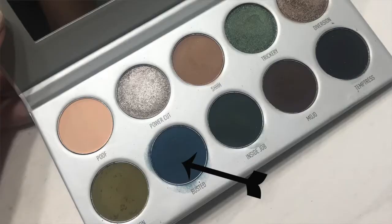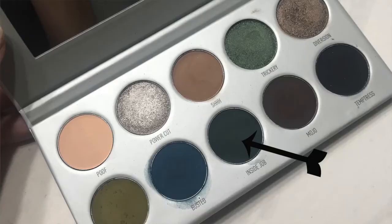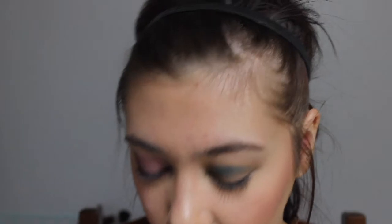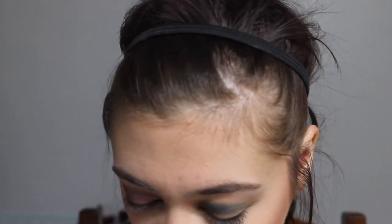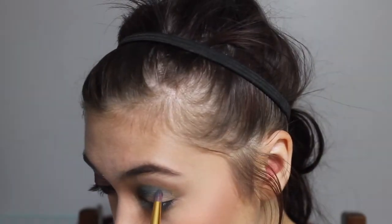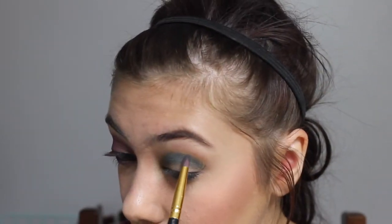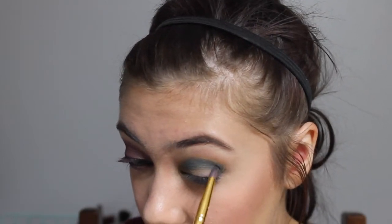I'm taking Busted, and I'm gonna put that in my crease, but only in the middle. See, this shadow is showing up. And then I'm gonna take Inside Job, which is a really, really unique dark teal color, and I'm gonna take that on my outer crease area. I feel like those two look really, really similar on the lid.